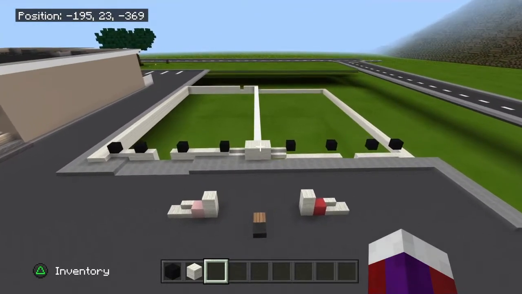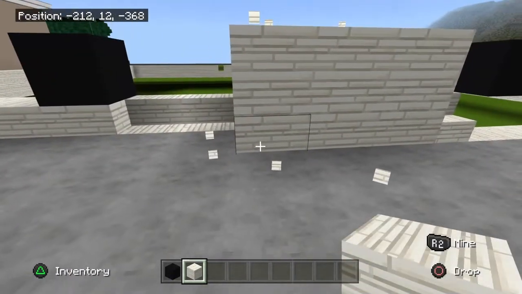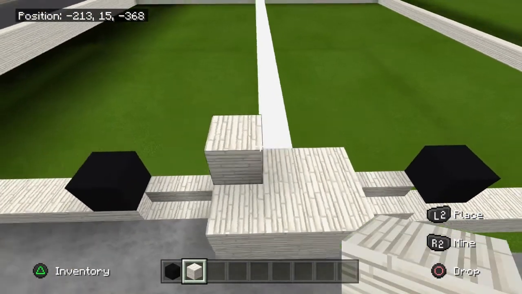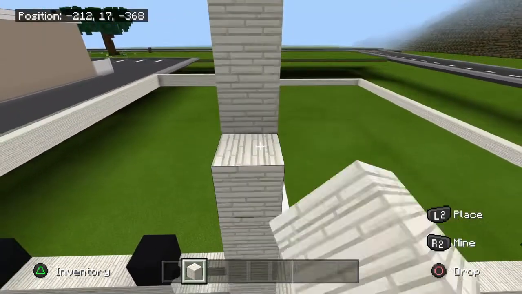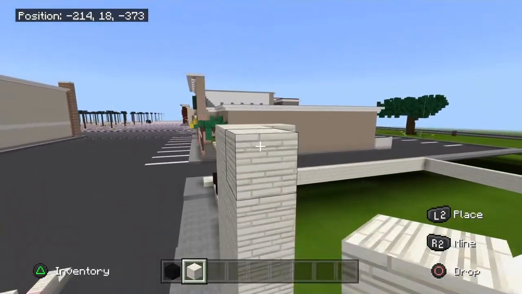Alright, now what we're going to do, we're going to go right here in the middle, and we're going to add 6 blocks on top of this right here. So at the bottom would be 1, 2, and we're going to add 6 more on top of this. 1, 2, 3, 4, 5, and 6. So that'll make this a total of 8 blocks. And just go ahead and come up with it right here.